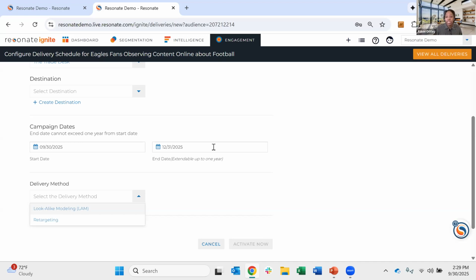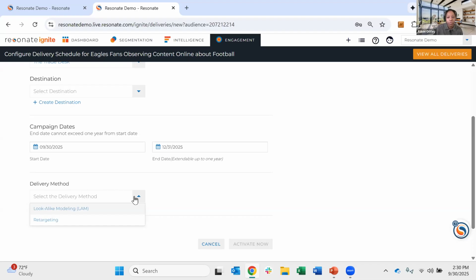You can still continue to extend the date, but just as another best practice when you're setting these campaign dates, set the start date for when you want to first start activating the audience, like Nicole mentioned, and for the end date, extend it at least a couple of weeks after the end of the campaign, in case you do decide to extend the campaign.